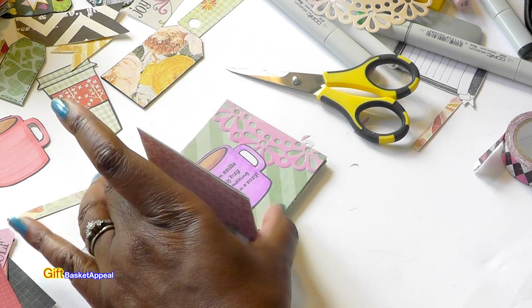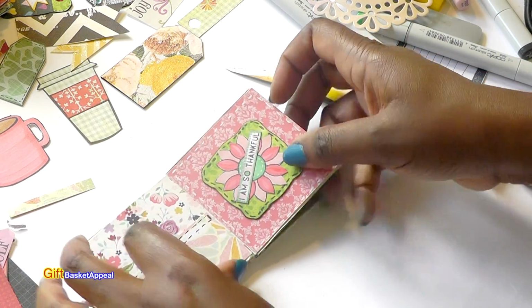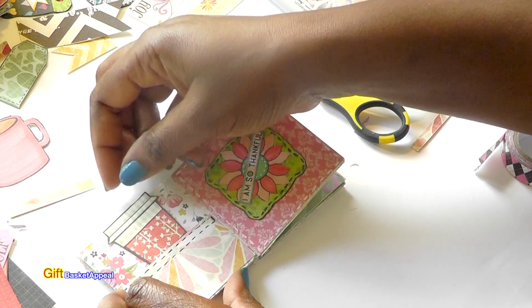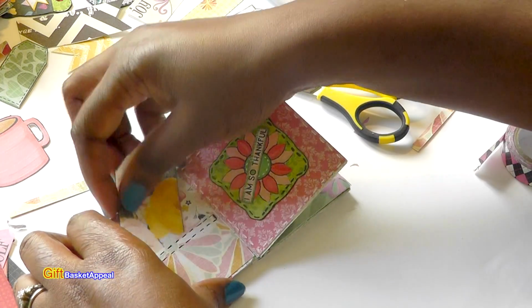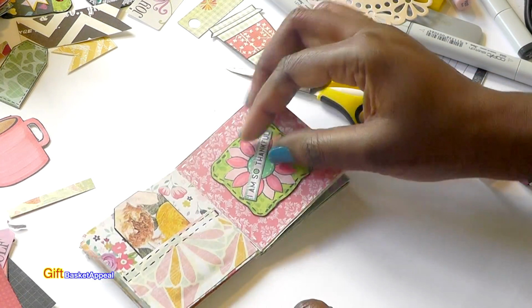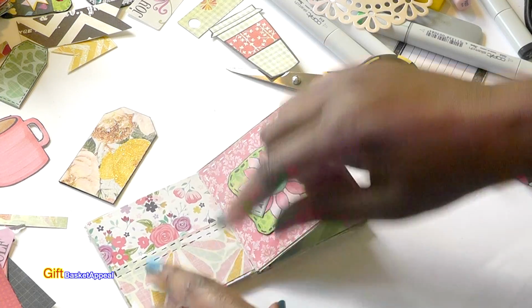Okay, let's move on to another page here. Oh, let's see if our pocket is dry. And yep, it's dry. We can put this in here. Just slip that in there. Okay, or we can slip our tag in there. Just so much you can do with these. And if I want, I can stamp a message on there too.